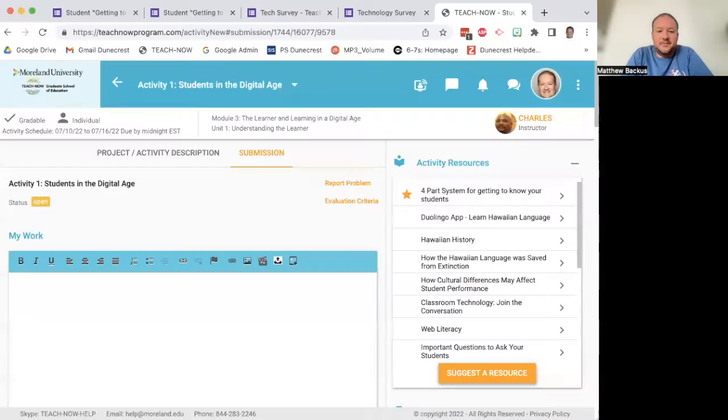So we're looking today at activity 1 in module 3, unit 1, which is called Students in the Digital Age. What we've had to do for this one is take 2 different surveys, one for teachers and one for students. Because it's summer, we did have to get creative about how we got those responses within our cohort, but I think we've got some really good things that we are able to look at. So let's quickly share what we're looking at for the first one. I'm going to share my screen and show you what it looks like.